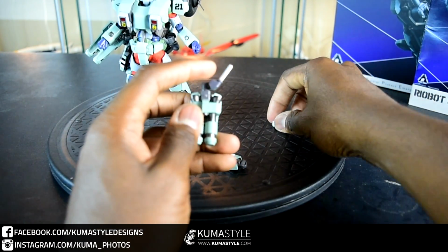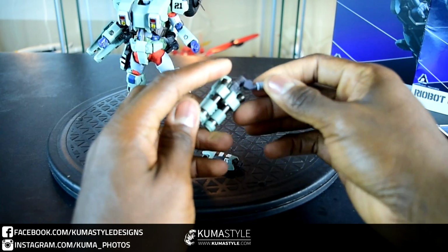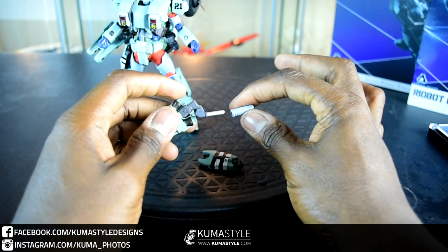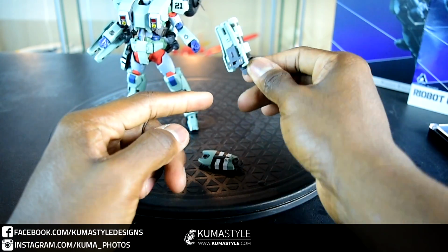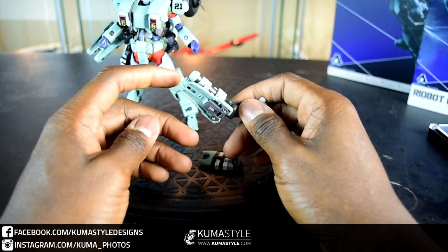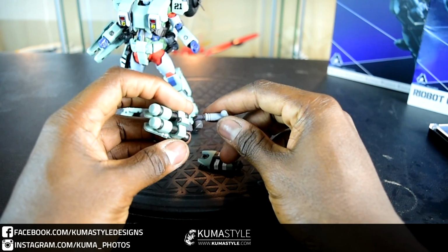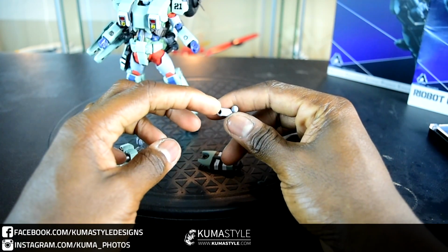So, with each of these pistons for the arms, right? You can see it moves up and down fairly freely here. The reason why is because of a slight modification shown by Gerard on the TFW 2005 message boards. So they come on really tight to the point where it's a struggle to even move. And then when you have it attached to him, when he's trying to move the arm, or we're trying to move his arm and things like that, it just becomes a pain, things fall off, and it just makes a mess. It's still not the best, but it's a whole lot better than it was with the piston being able to move. So to get that, what I did, it just pulls right out. There's a lip in that keeps it from falling out all the time.